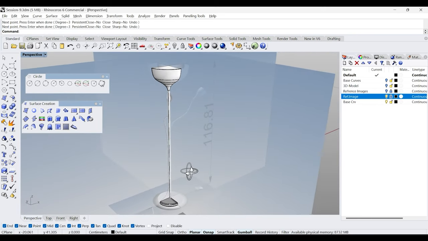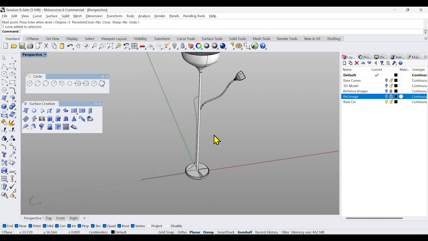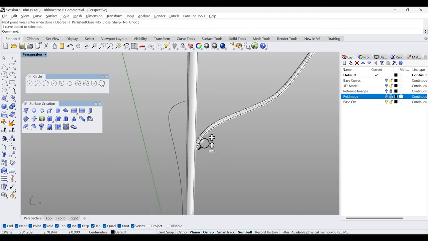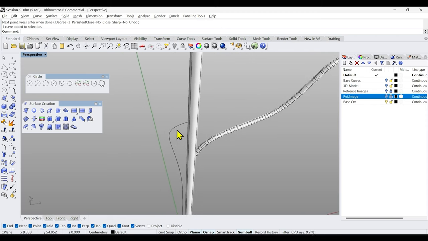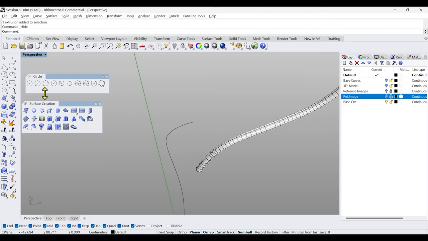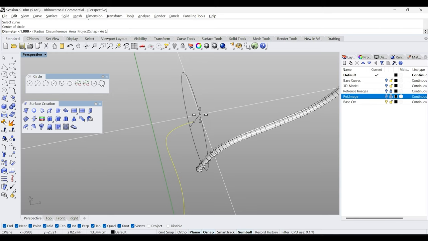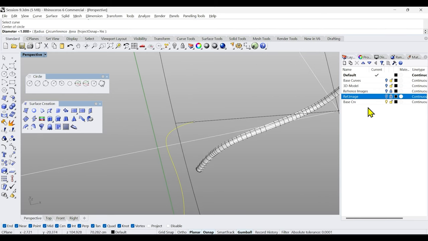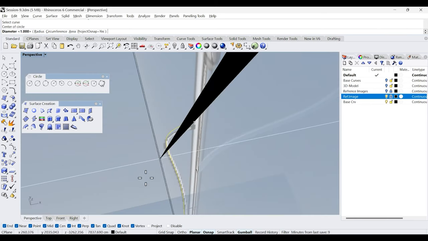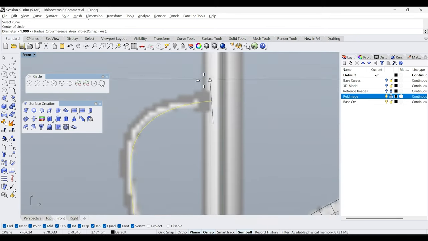Let's cross check in the perspective. I will turn off the images and see. Yeah, profile is good. Now, the same way we created the circle around the curve, we will follow the same here. Let me just hide this rod so that we can see it through. I will take the circle around curve, select the curve, give it the endpoint, and now to get the diameter or radius of this, I will just open my reference images, go to my front view, and just match it out a little bit, something like this.